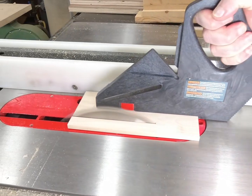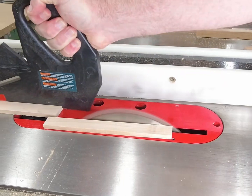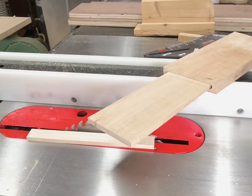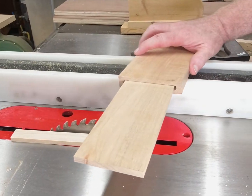I'm not going to do roundovers on the tenons because, well, life's just too short to spend that kind of time on something that doesn't show. The resulting joints will still be greatly stronger than needed for furniture.